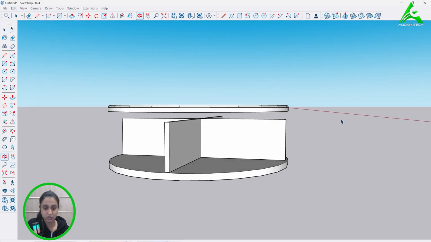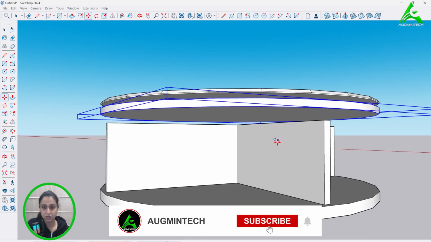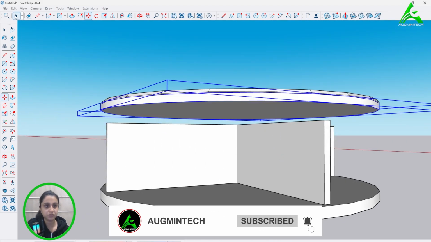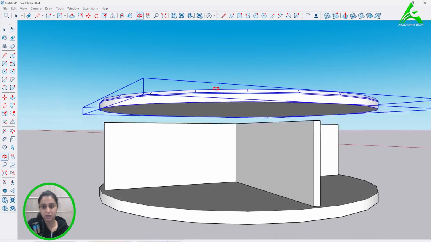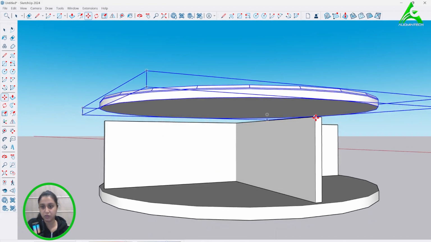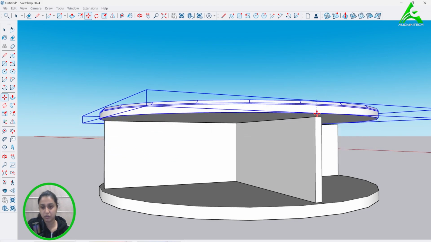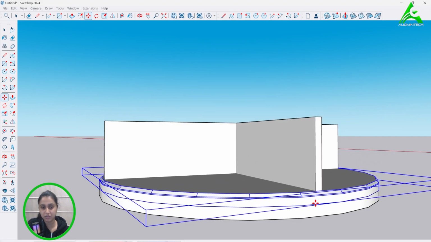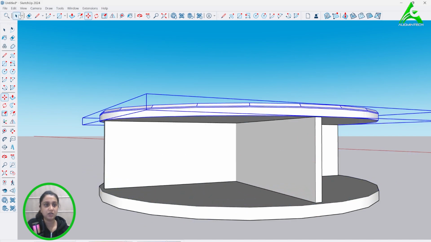So okay, this is there. Now this needs to be on top, so this will come down. I'm going to just group the top two because these are like the top element together only. So this can simply come down to first this level, and then I can take it up to 8 inches because that's what the height is.